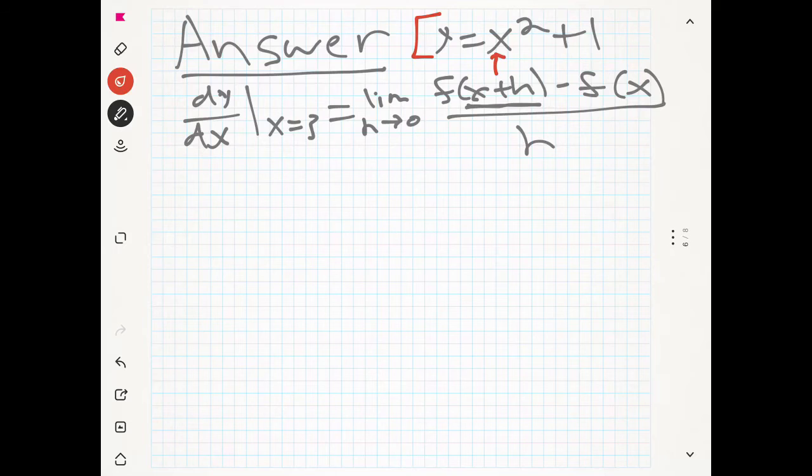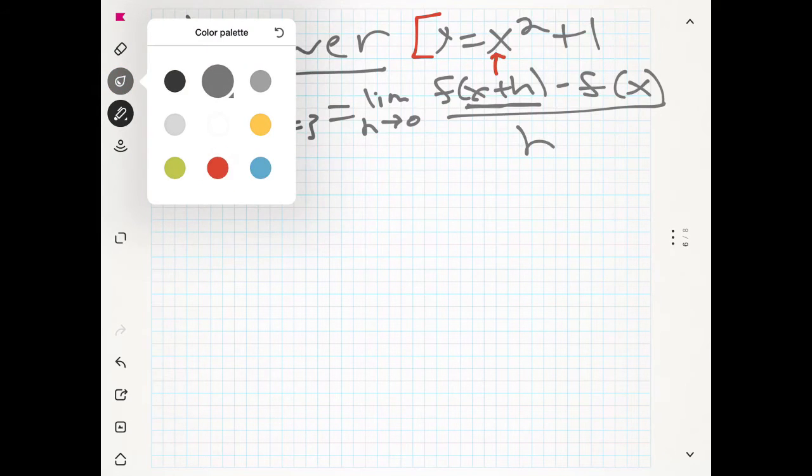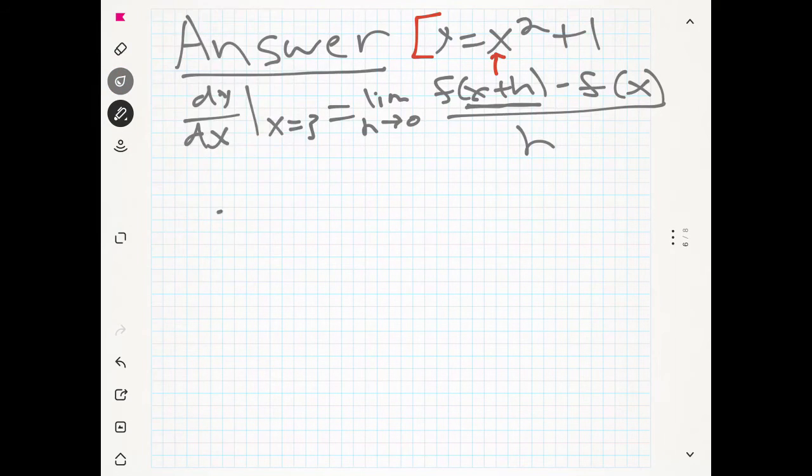So basically, wherever you see a variable, you just plug in x plus h, or whatever that variable is, z plus h, r plus h. You just plug it in wherever you see a variable. I'll elaborate more on this as I continue to show my work. Another thing, please leave the limit until the very end. Don't solve for the limit until the very end. I'll also talk a bit more about why we do that, but just leave it until the end.